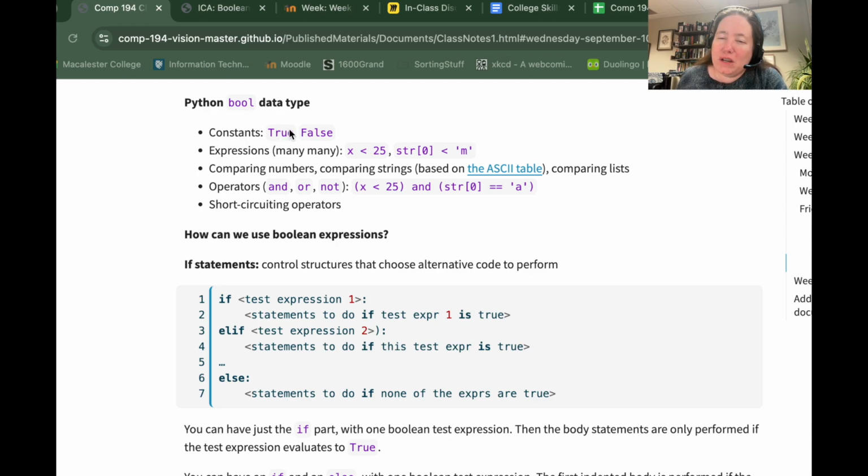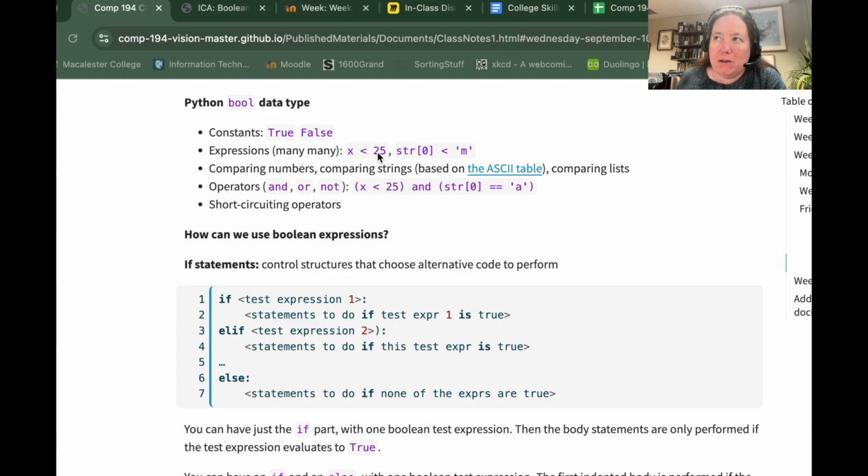What we have is a lot of tools that allow us to use those to build expressions that result in Boolean values and to combine those expressions together. So I have a couple of examples here of things we've actually probably already seen a little bit. So I can say x < 25 in Python, and that is essentially asking a question.